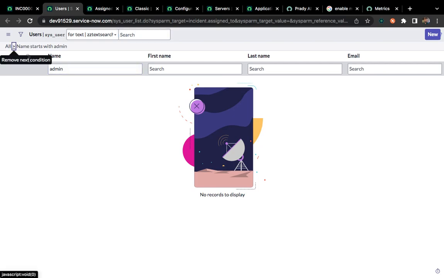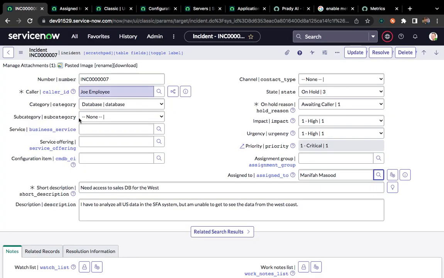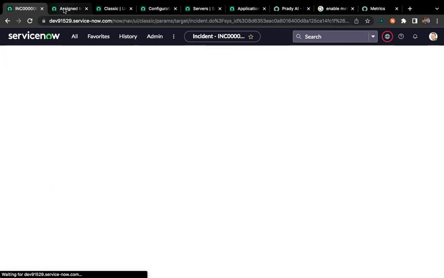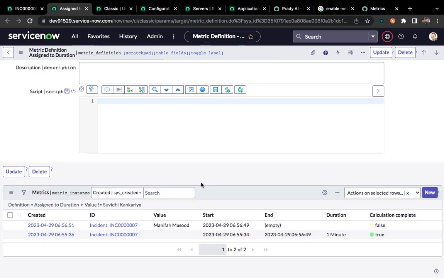Okay, let's add some name, say Mashood, and let me save this. Now I'll come here and refresh this one. You can see it is showing that it was in empty state for 1 minute. Now it has been assigned to Mashood.